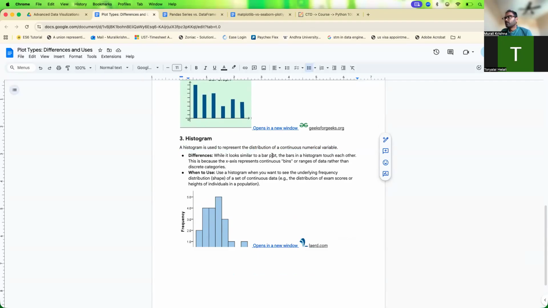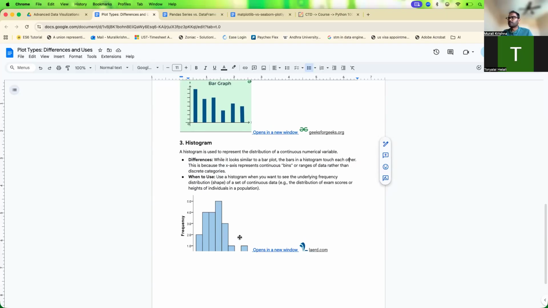It looks similar to a bar plot, but bars in a histogram touch each other because it's a continuous numerical variable. So this is about the histogram and the difference between bar plot and histogram, right?